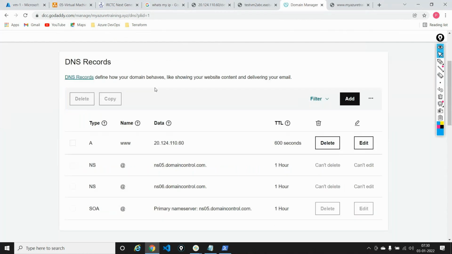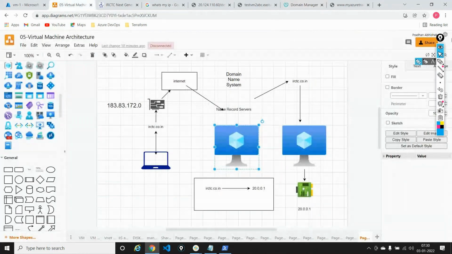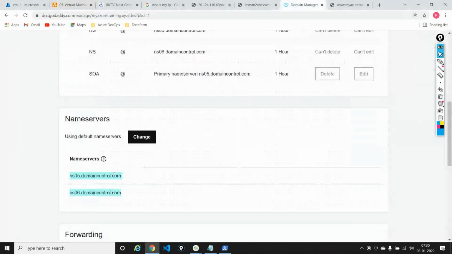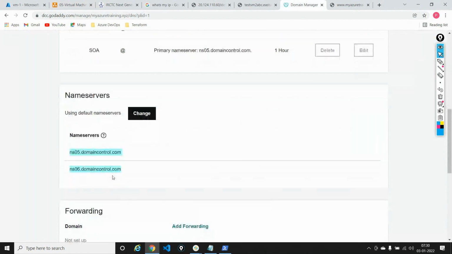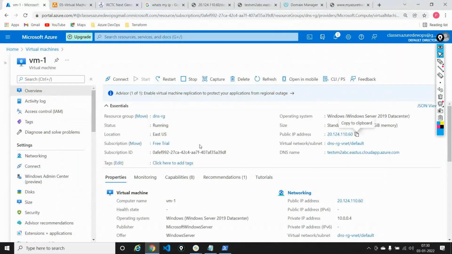So imagine that this name server is not available. My website won't be available, because these are the servers that are holding all those records. So there is a fear of unavailability of these name record servers, because they might go down. I really won't be able to tell GoDaddy that these servers went down. They will simply tell me that I do not have the right support plan, and to go for a good support plan so that they can help me. But I'm already paying for the support plan in Azure, and I'm already doing a lot of things.